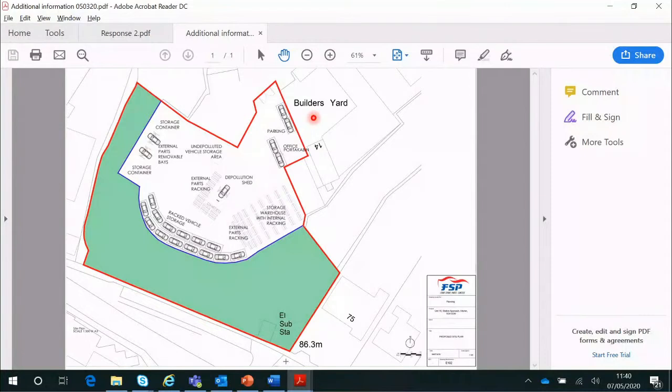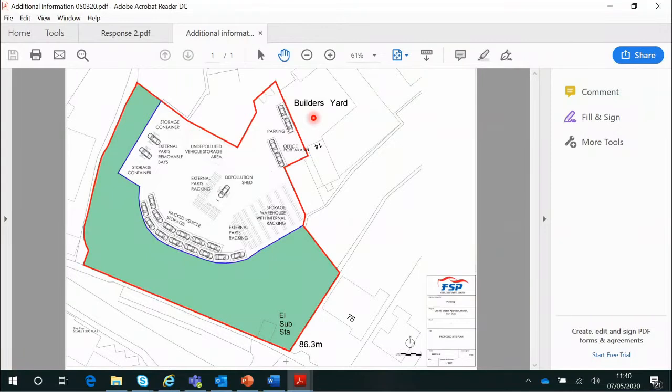So in terms of the impact on amenity, this is a material planning consideration. It is close to a residential area. There's limited visual impact for residents, but on Benslow Lane, which runs to the south of the site, there are residential properties running quite close to the site boundary. The largest noise will be generated by the compressor, and that is within a shed within the depollution building.